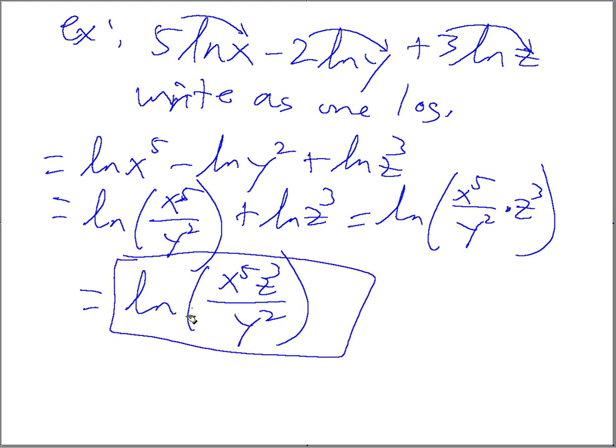Alright, so practice using these properties to contract the log, work backwards to write as one log, or to expand it back out. So if I give you this ln from the beginning, you should be able to give me this result right here at the end. That's called expansion, right? So again, three rules to keep in mind: product rule, quotient rule, and power rule. And what else? Change of base formula as well, and of course the key being the definition of a logarithm, right? Think of logs as exponents. It's the power you need to take a base to get the result inside the log.